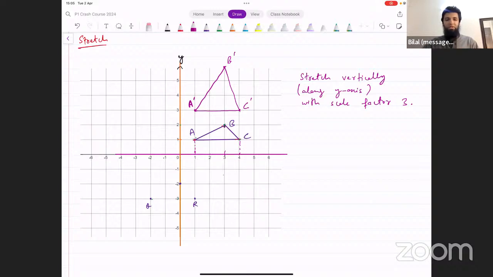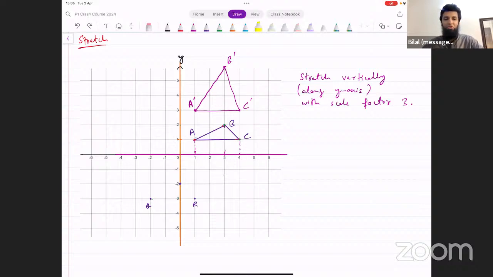Now you see the size of the triangle is changing, right? It's bigger than the previous triangle. However, it's not exactly enlarged because not all sides are changing. You can see the length AC was 3 units earlier. It's still 3 units. The height was 1 unit earlier. The height is now 3 units. We call this a stretch because the diagram is basically stretched in one direction. It's increasing in size in one direction, but not in the other direction. That's why it's called a stretch.